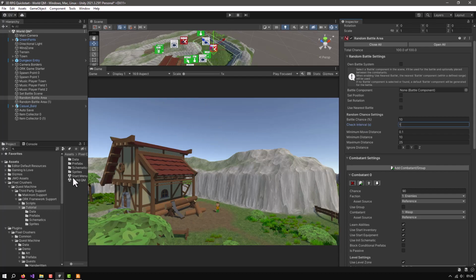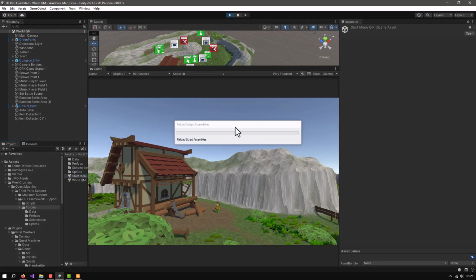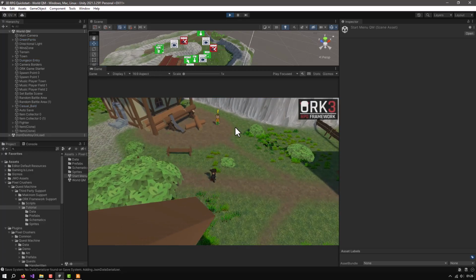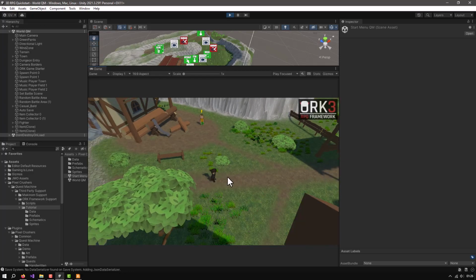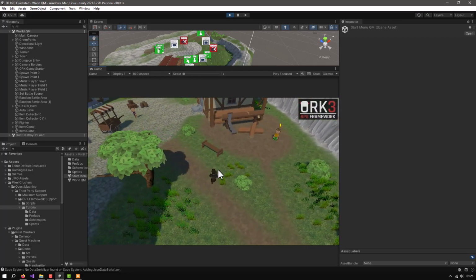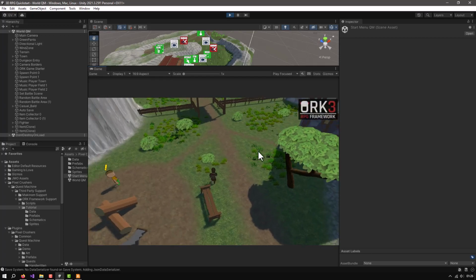Okay, so save. I just want to have a chance to battle the wasp, and also to be able to leave the field battle right away.